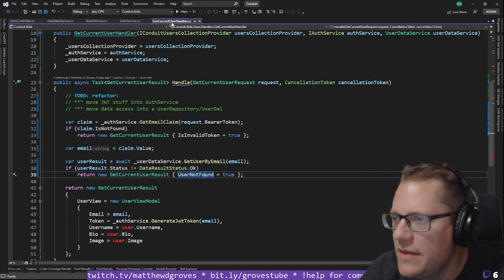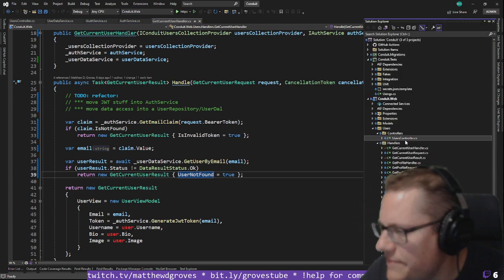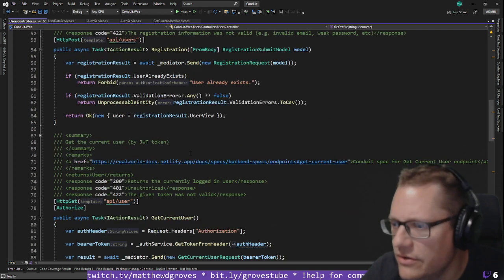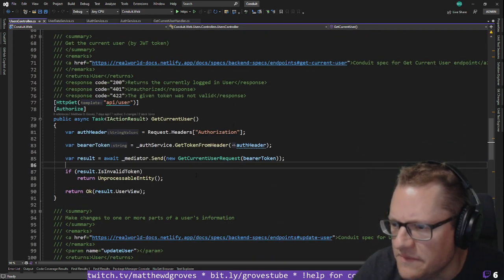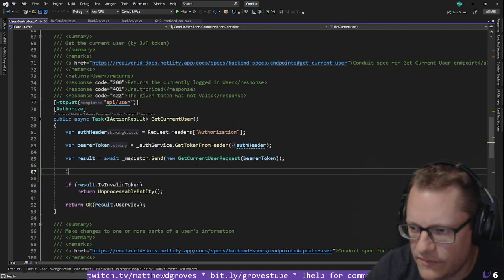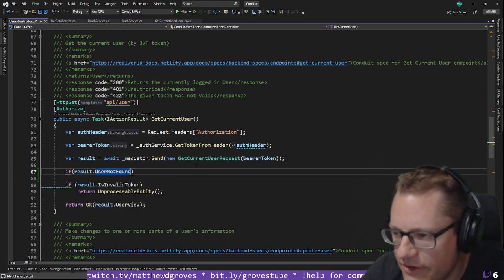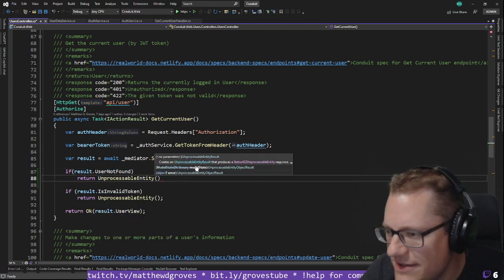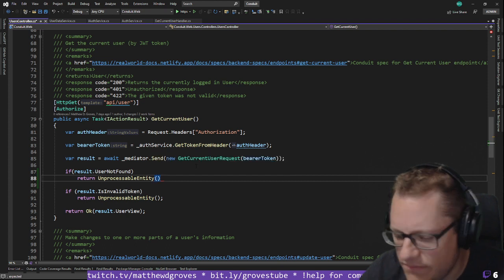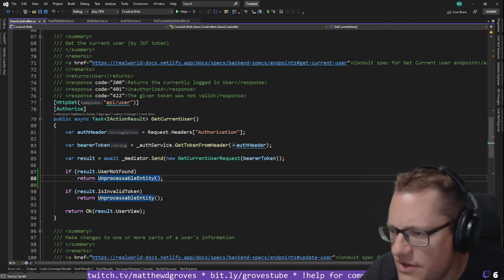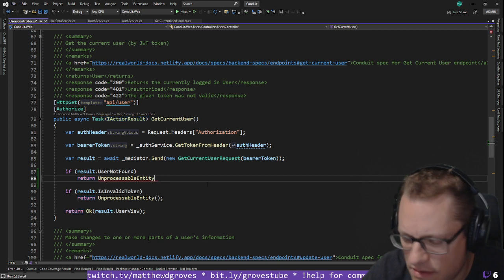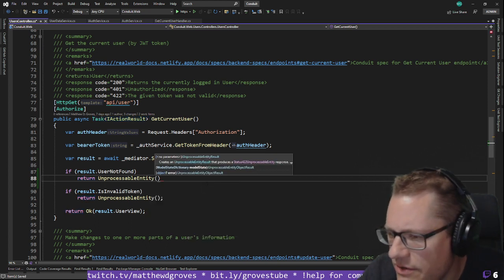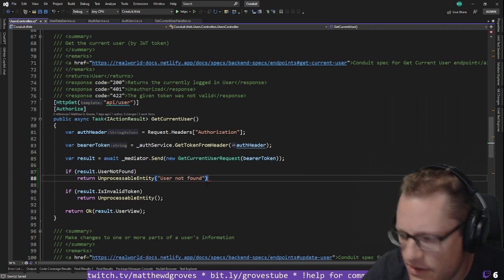Okay, and then back up in the controller, need to handle that. It was get current user, right? If result user not found, then also return unprocessable entity. Can I put a message in there? Model state error, just an error: user not found.